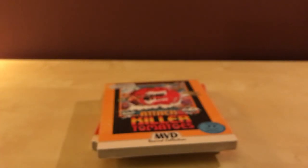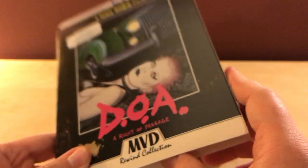So I just want to open this up because I've been sitting here looking at this forever. I was never a huge fan, if I'm being honest, of the Vestron collection because I feel like it was a lazy packaging attempt, which is why I eventually stopped collecting them. I watched a lot of the movies, almost all of them, and I didn't really care for any of them besides Chopping Mall. Chopping Mall is a good film in its own right, but I didn't care for the ones I watched. This is a very tight slipcover, by the way. I don't know if you can tell there. It's very tight.